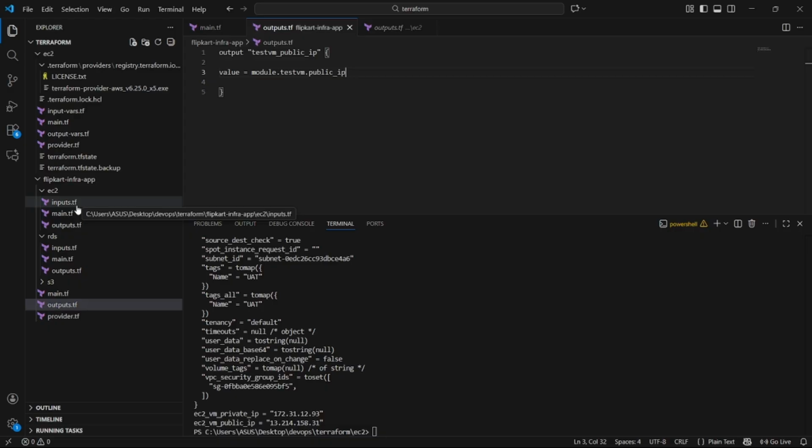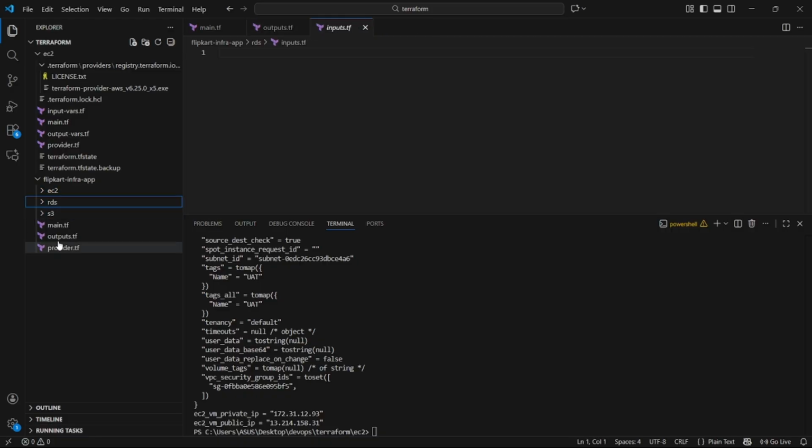Suppose we created everything in one folder. Then is there any meaning? No, there is no meaning, because every time we are creating that state file, every time we are creating the log file, each and everything we will create separately. That is not good practice for Terraform scripts. So that's why we have to follow the module concept in our Terraform. Based on our application requirement, we can easily add services here, and easily maintain our services by using modules.